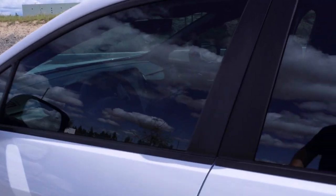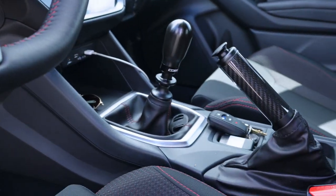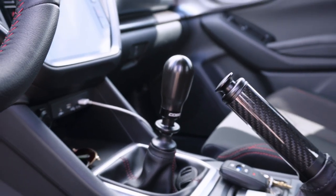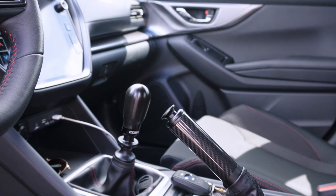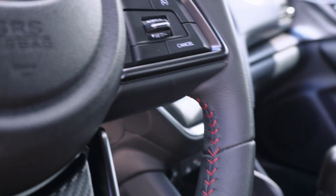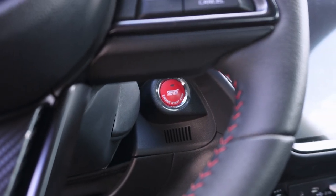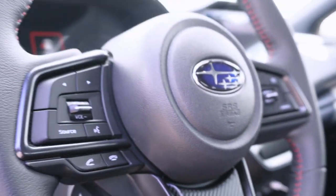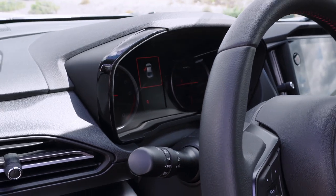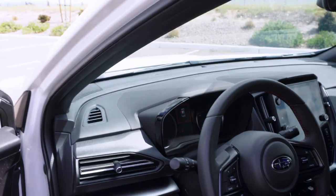Inside the car there's nothing too special going on, but let me show you. We've got the Noble Carbon e-brake handle as well as the Cobb weighted shift knob. How does it feel? It really doesn't feel much different — it's just taller. And then just a small addition: we've got the STI start-stop button cover. You don't have to go and pay $300 for one of those — there are overlays for them. Noble actually makes those, and they work just as well. Honestly, I wouldn't even know the difference.